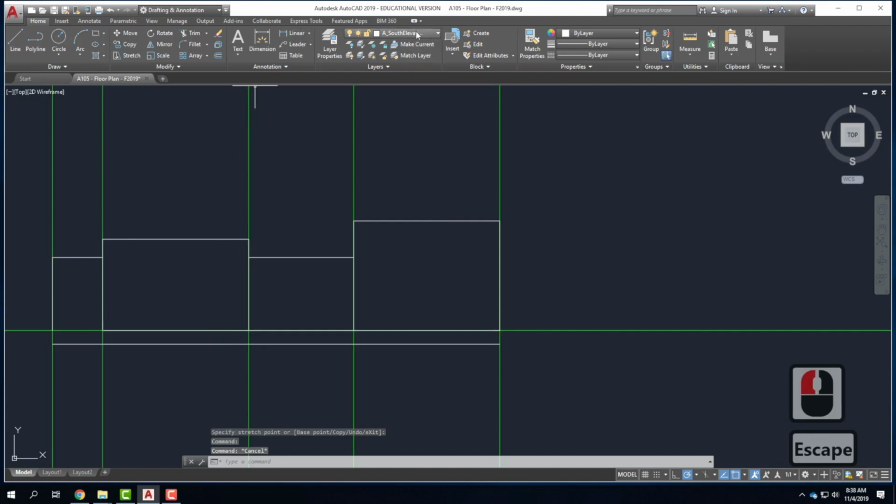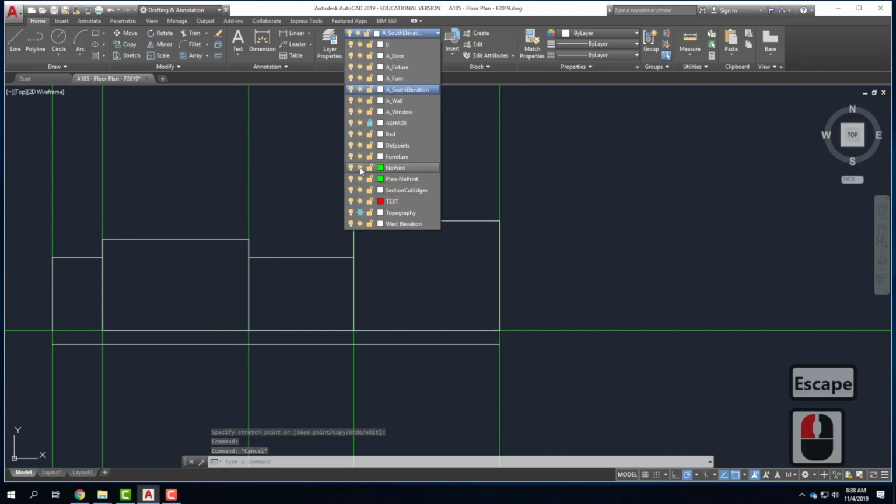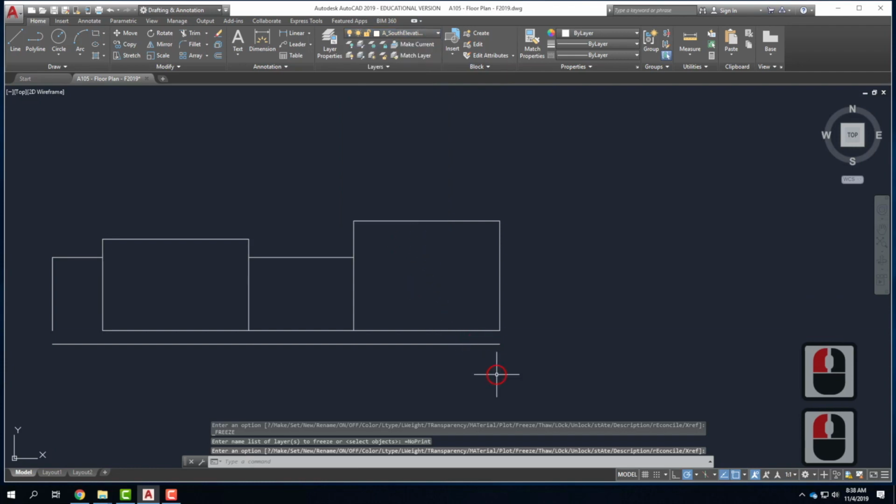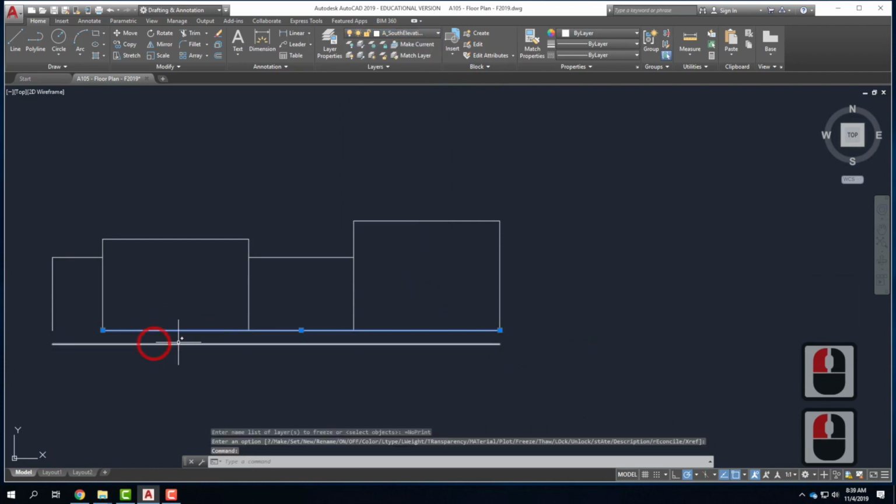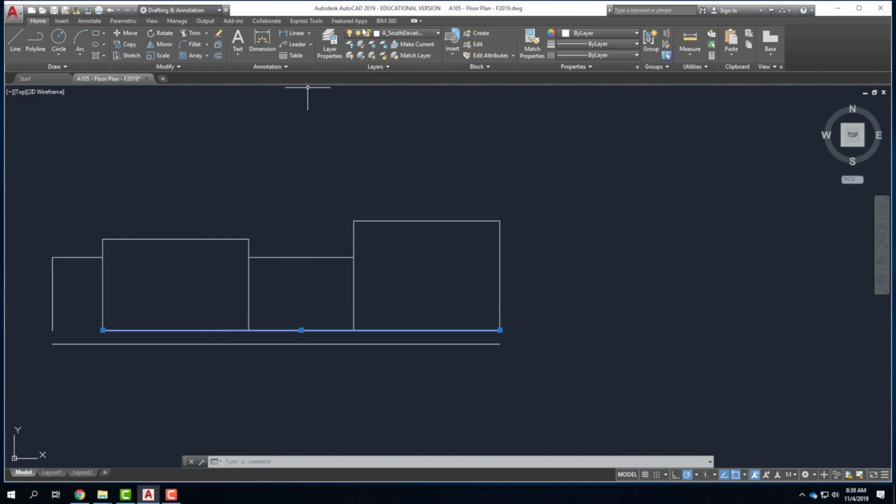So let's turn off my no print layer here so we can get a little bit better sense of what's going on. This line, if I'm going to keep it, would be a hidden line because I'm not going to actually see it from the outside of the building. That's where my finished floor would be. So I could come over here and switch my line type to hidden. And again, I'm not going to see it in this view. I'm only going to see it when I switch over into layout paper space, which we'll cover coming up.